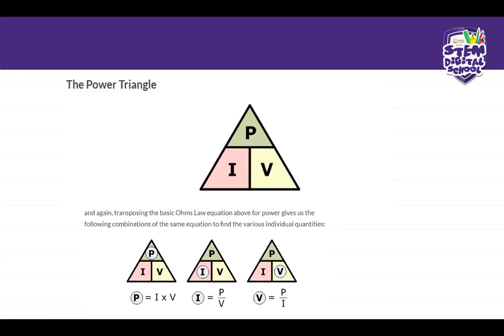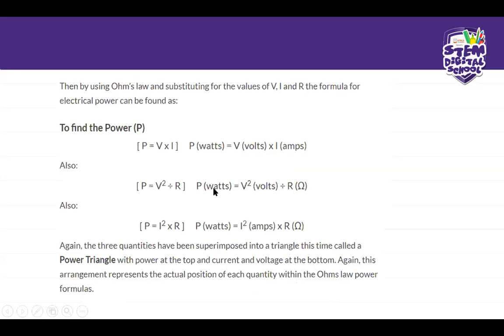I hope that it makes sense. But don't forget this part where you can also substitute Ohm's law into the power formula P = VI. In this case, if you're given the current, you substitute the voltage and you have I squared times R, or if you've been given the voltage, then you can substitute it here and say V squared divided by R.